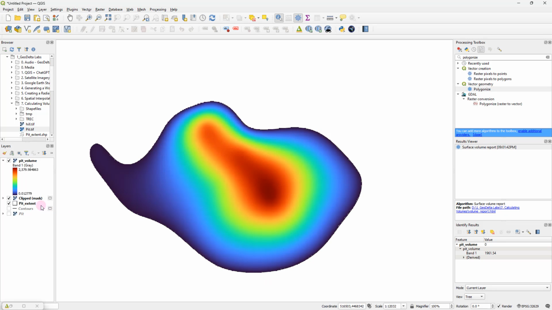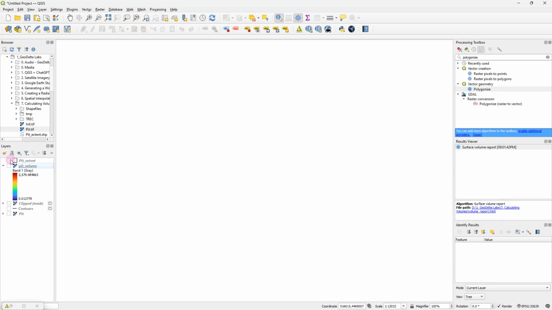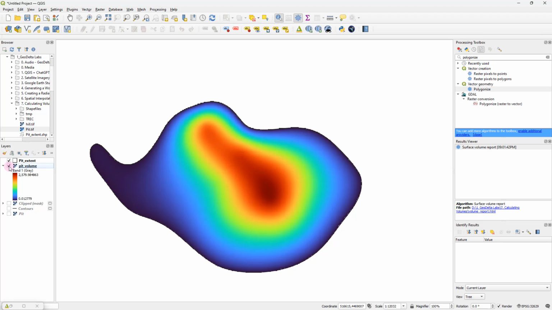And now all we have to do is, since we have this shapefile of the pit extent, which we generated just a couple of steps ago, if I deactivate both of these, you could see this shapefile right over here. Since we have such a shapefile as our boundary, we could simply do a zonal statistics operation on this.